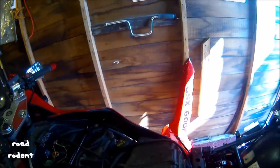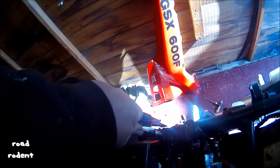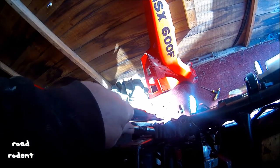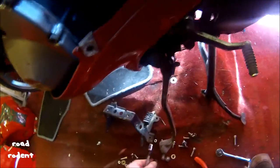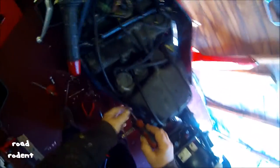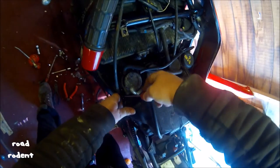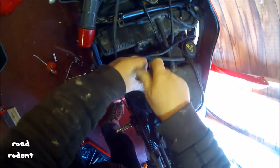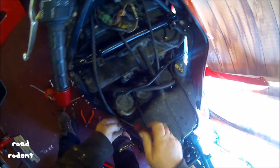I'm just taking this off, just undoing the final bolt. Get this out of the way. Should lift off like so. Then I've got to get the air filter off. Undo all the clamps on the carburetor hoses, air filter hoses. Slacken them off.